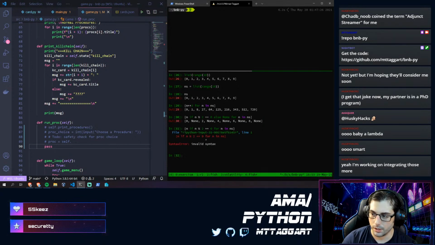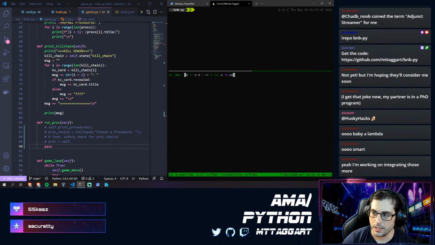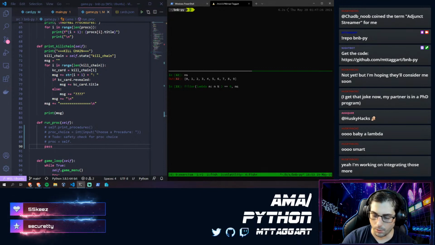Yeah, that doesn't work. So what I can do if I wanted every even number is use filter, and this is where the lambda syntax comes in: lambda n, n mod 2 equals 0, and then tell it that we're going to filter on ends. That's how the filter works.